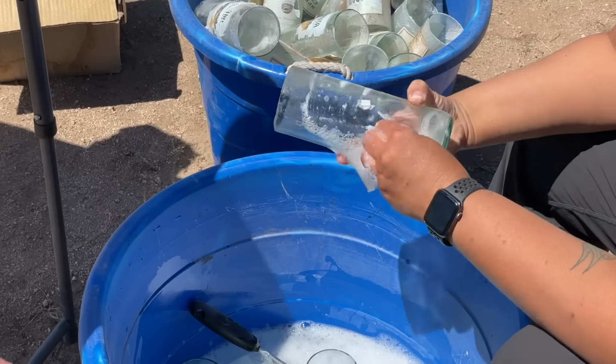And we did some test cob yesterday, but we're gonna do some more testing. This time we're gonna try it with bottle brick.